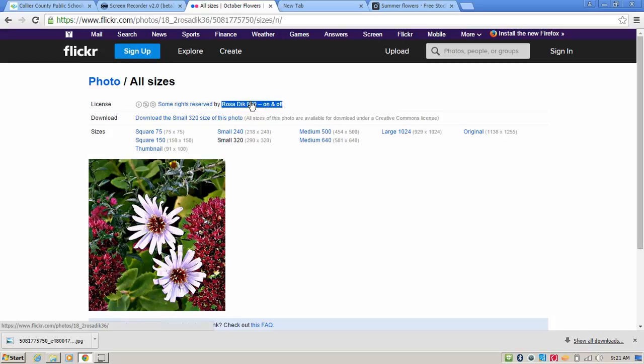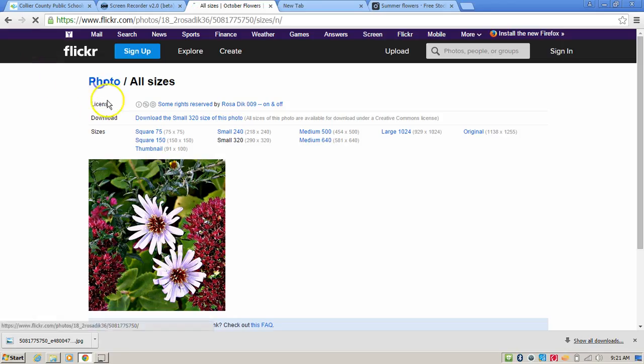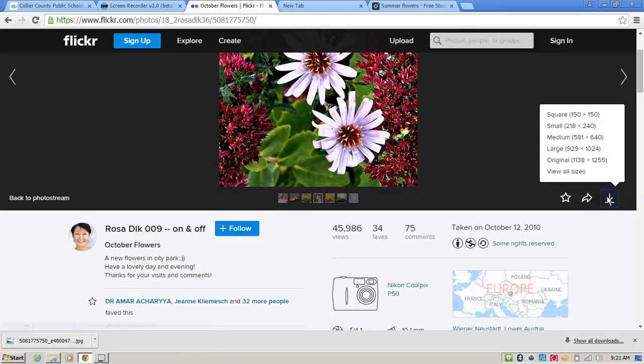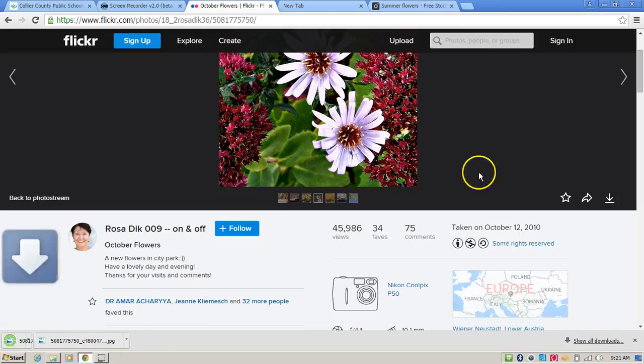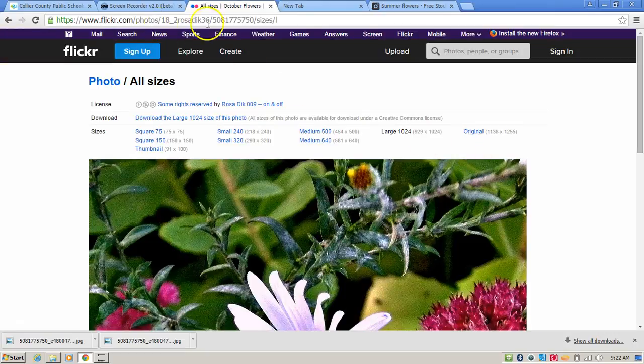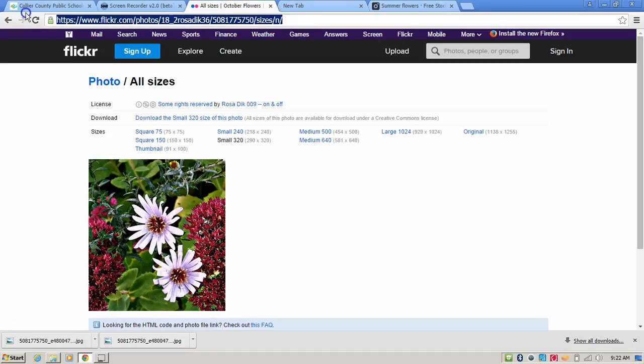If we go back, we can go to photo and see the title of the photo, October Flowers. So we would put that in. And then the other thing that I would recommend that you do is to link it, but link it back to, let's see, we ended up using small, link it back to this site. So again, a viewer can come back here, see that it was Creative Commons licensed, and get the photographer's information, etc.